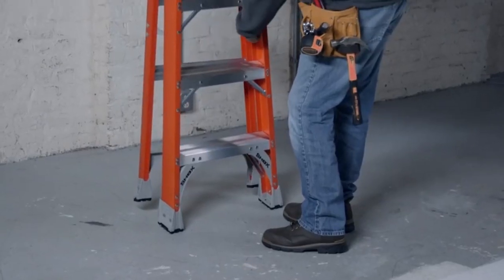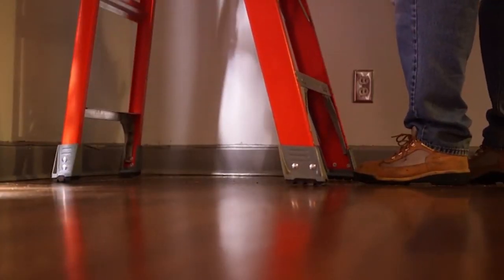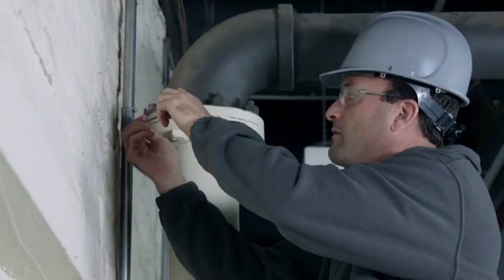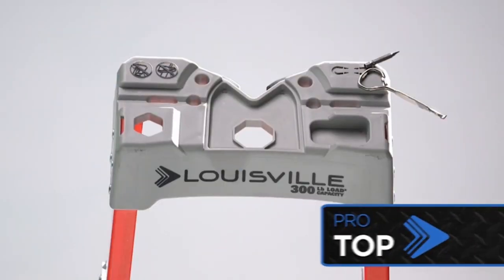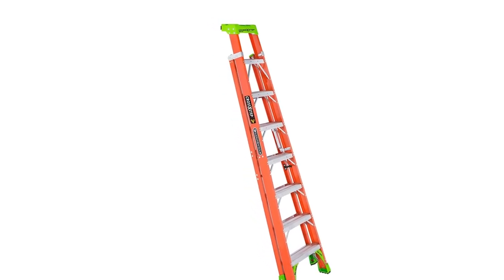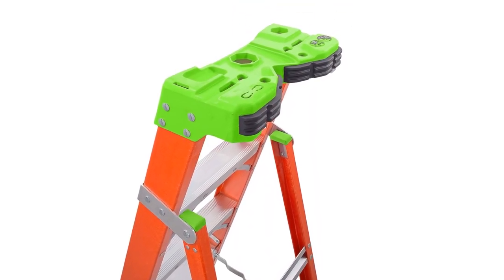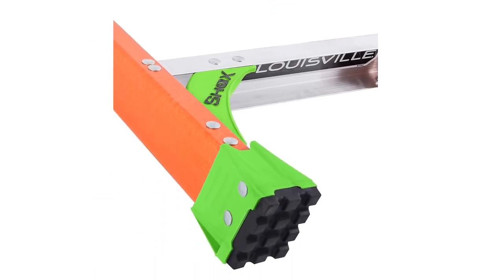The design angles of the cross-step ladder give the professional contractor. Other features include Louisville Ladder patented shocks impact absorption system, a new Raptor boot with bonded heavy-duty slip-resistant tread, inside spreader braces that protect the ladder during transport, heavy-duty reinforcements, and double rivets. The new Louisville FXS1506 fiberglass cross-step ladder meets or exceeds the safety standards set by ANSI, CSA, and OSHA.